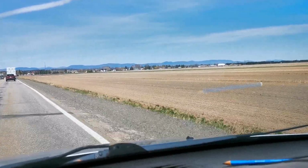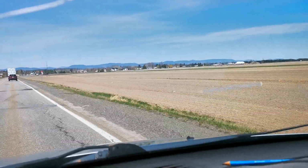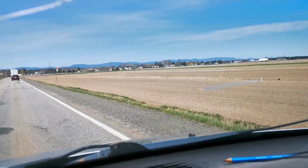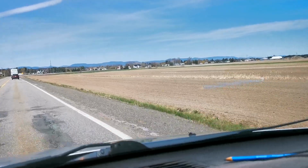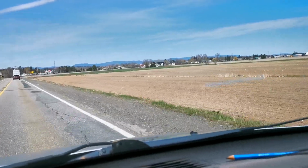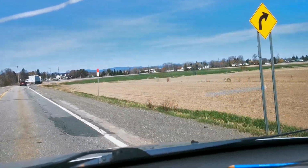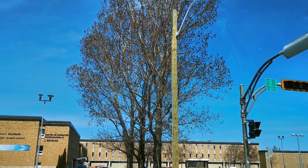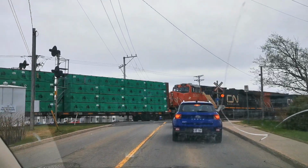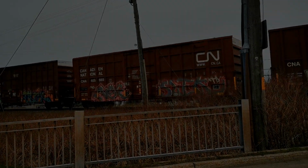A good trick that I have is, I know that down here at the city of Montmagny, which is the nearest city, they plant corn and soya, and when they start to turn the soil, I know that I have 1 or 2 weeks before I can start planting stuff out in the garden. So mid-May for the cold crops is pretty much when I'm going to be starting, because they probably seeded there this week. See, the leaves are starting to come out here. Perfect example. We just went to get a little bit of food, and we're gonna go picnic at our little favorite spot. I'll show you real quick.